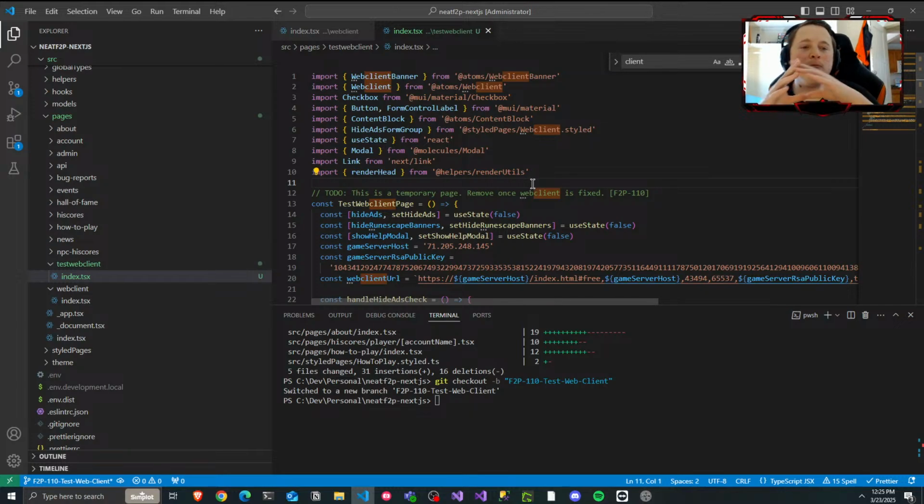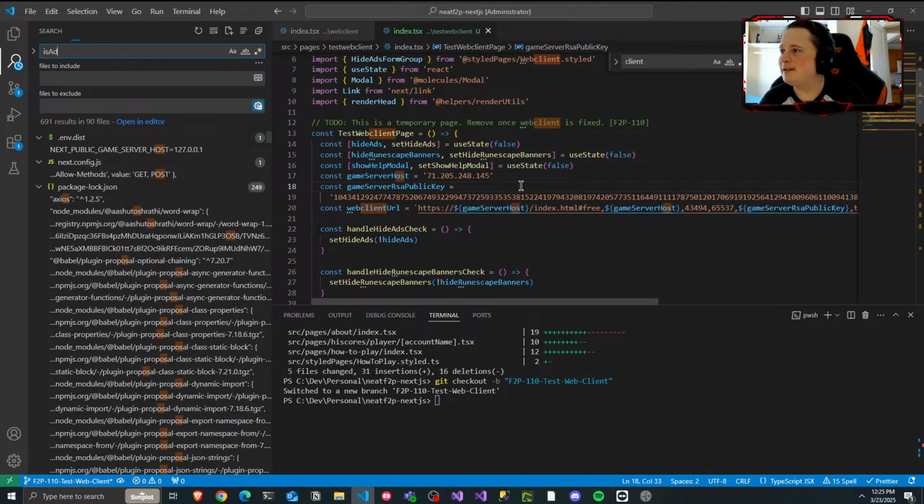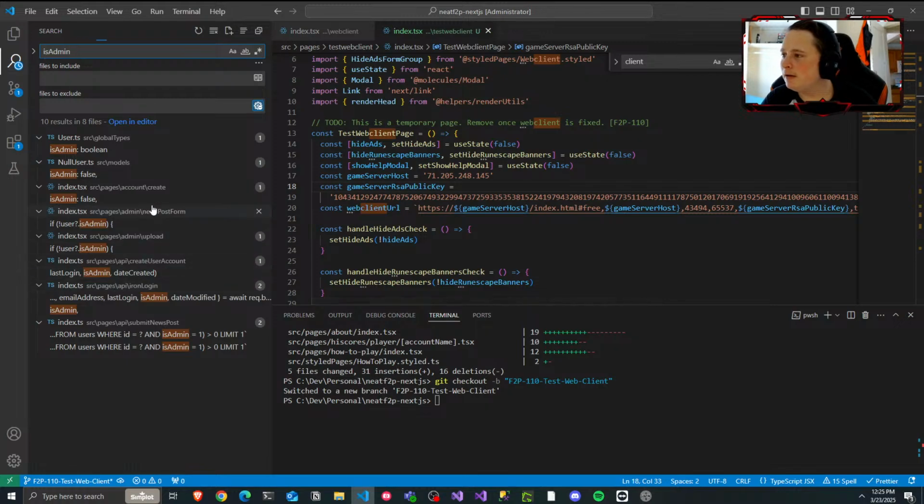Okay, so we want to push this up and then actually try to connect. But before we can actually connect to it, we need to have a certificate. So there's no point in pushing it up. Well, I guess there is a point. First of all, let's make this admin only.